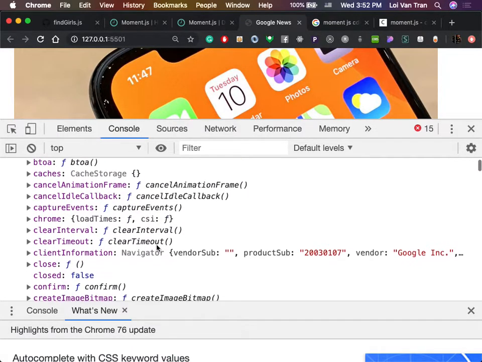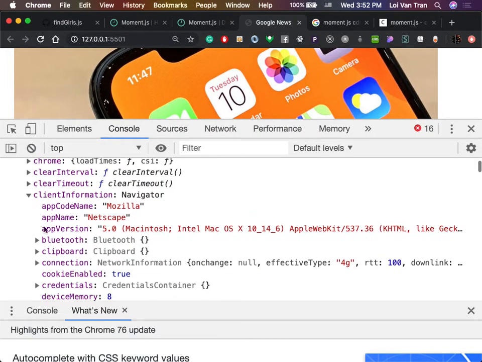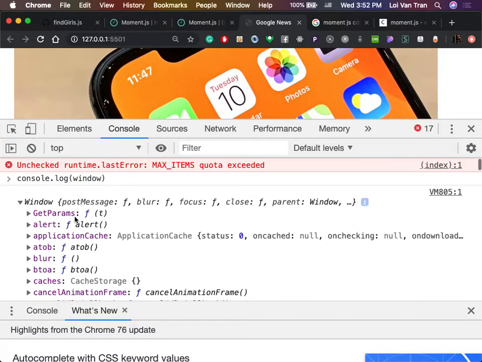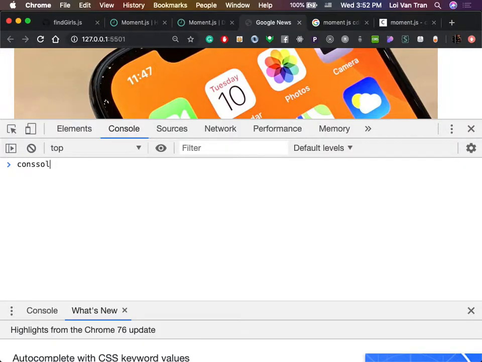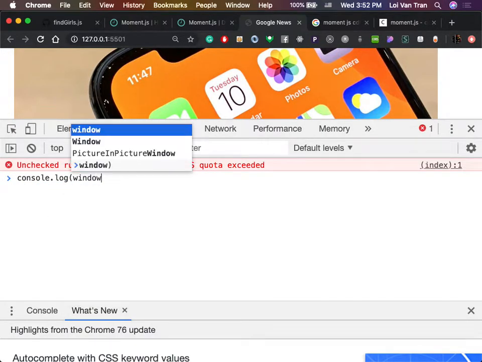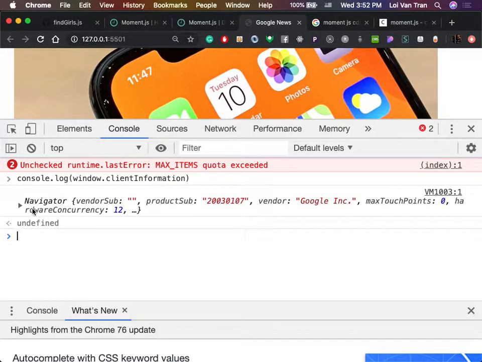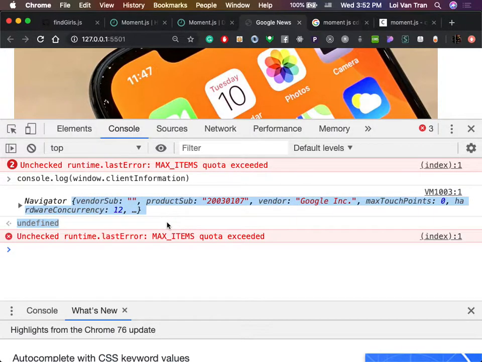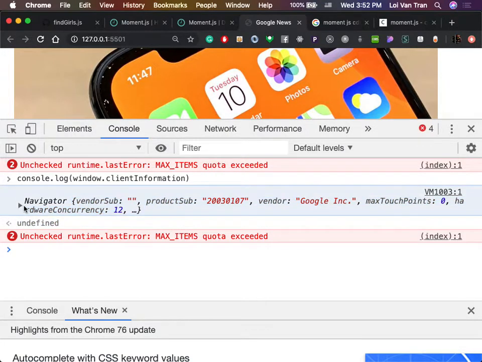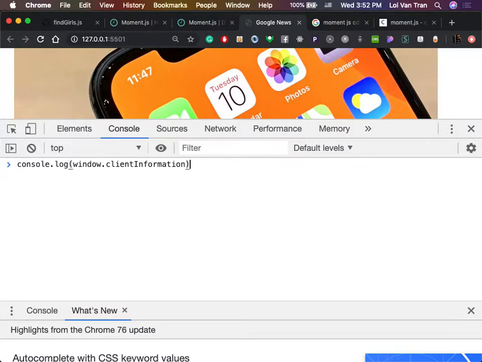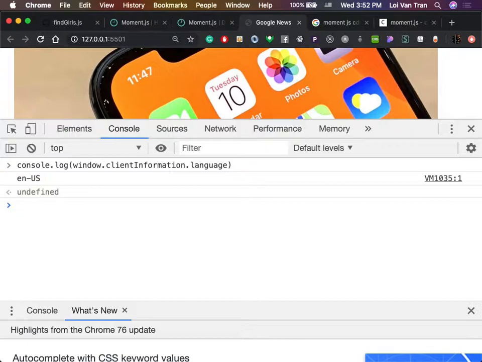Is it? I think it's inside of escape. Here it is, right there. So inside of what is it? Inside of window. So do console.log window. Inside of this object is another key that we're interested in now, called clientInformation. If we look at that, what is this? It's another object. It's an object in an object in an object. Okay? It's just crazy how complicated this gets. So inside of here, we'll look for another one, and then we're gonna look for language. Okay? So we can clear our log, go up, .language. So you can see that's en-US.